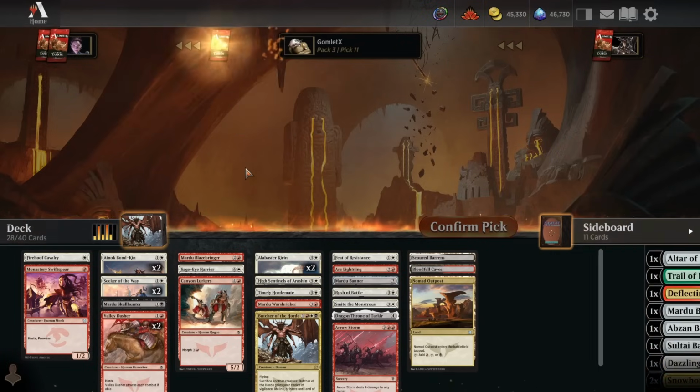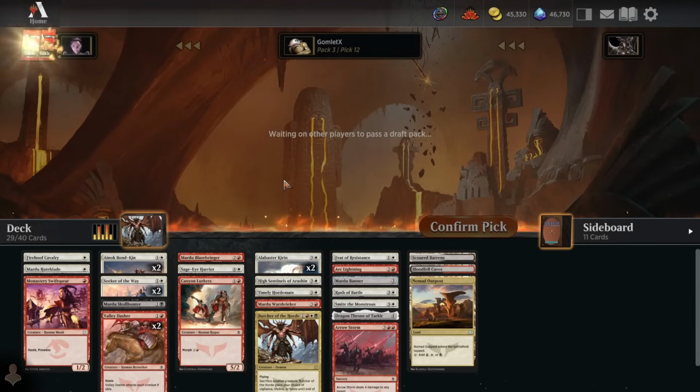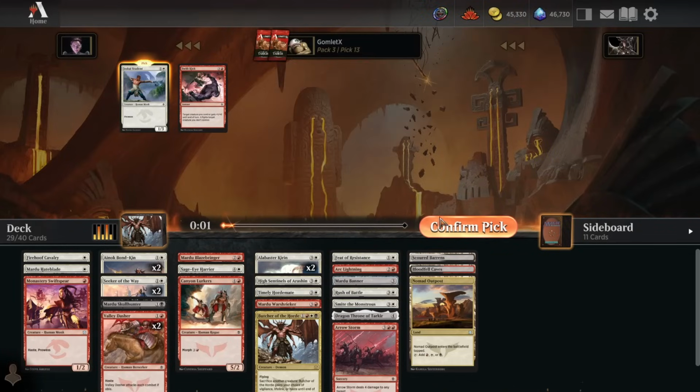Some nonsense to wrap it up. Just start rare drafting some higher rarity stuff. Oh, we do get the Hate Blade back. That's nice. Get that Jeskai Student back. Again, our creature's just not beefy for fights.